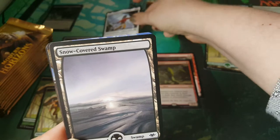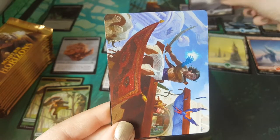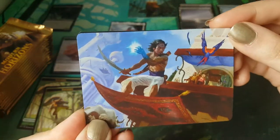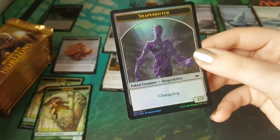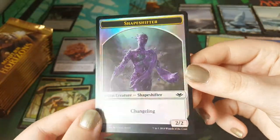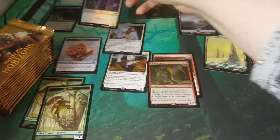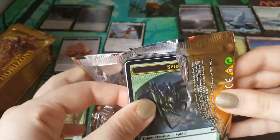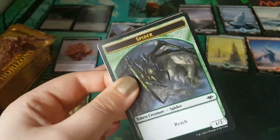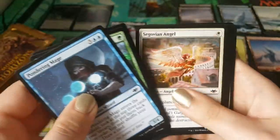We'll pop her over here somewhere. It's a foil shapeshifter — I'm so happy! Go up there with the foils. I'm so sad this set doesn't have guaranteed foils — just flip, flip, flip tokens. Triggered! You banged the magpie. Why is it a flipper, not a foil? Oh my god, my two favourite cards.